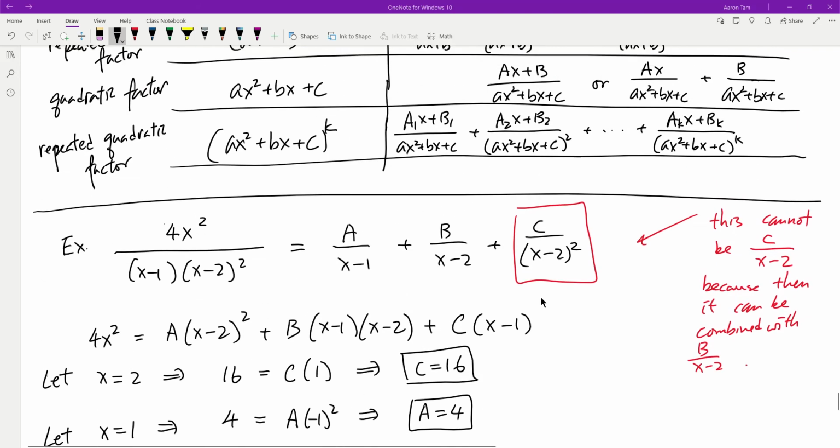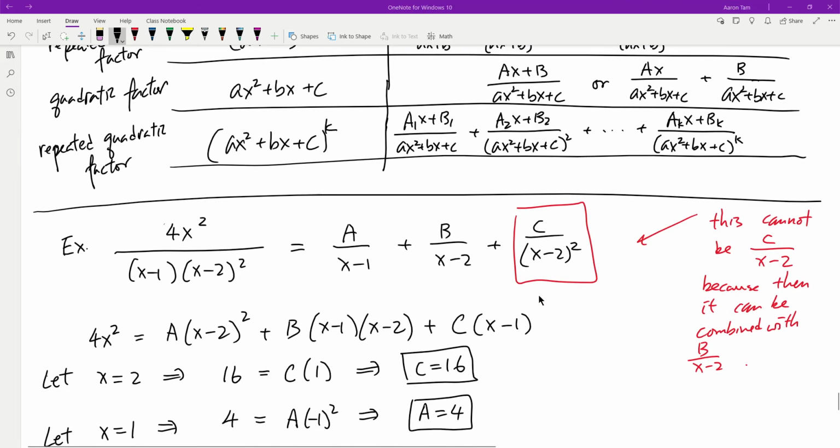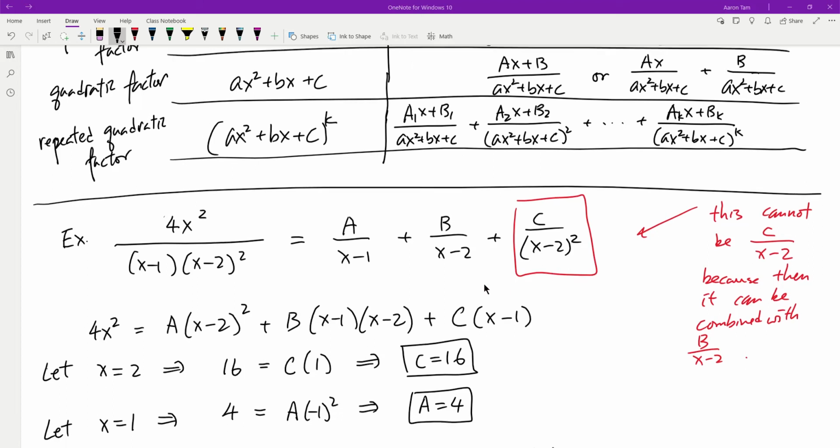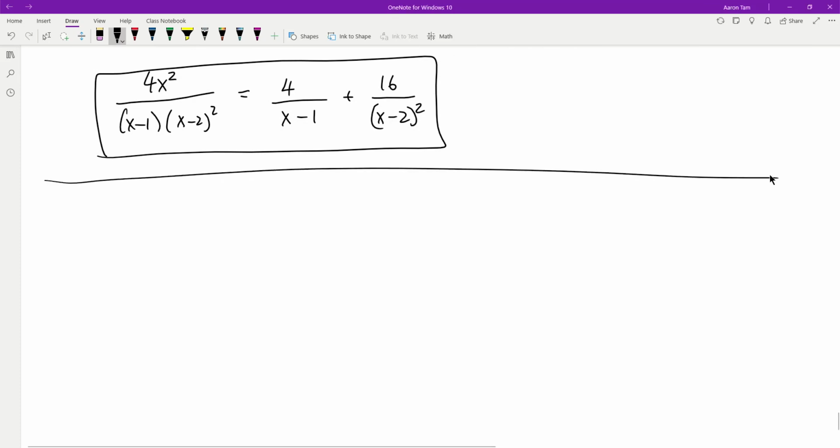Because remember, we know how to deal with a linear factor like this. But when we have a repeated linear factor, we actually don't know what function, when we apply the Laplace transform, will give me that. So that would be something that we have to figure out later on. But I do want to go over more examples of partial fraction decomposition first. So let's try a few more examples. How about this one?